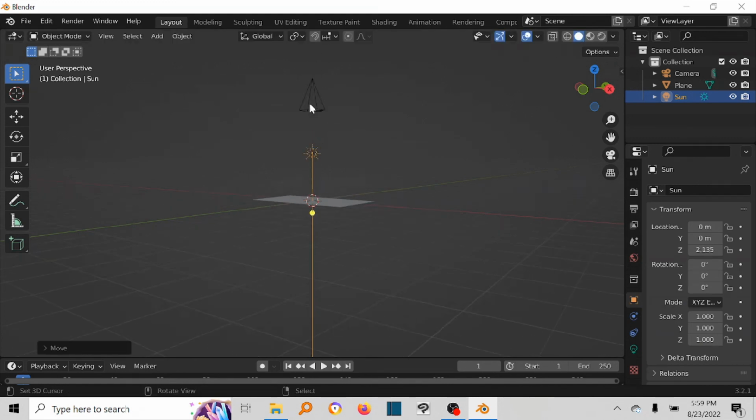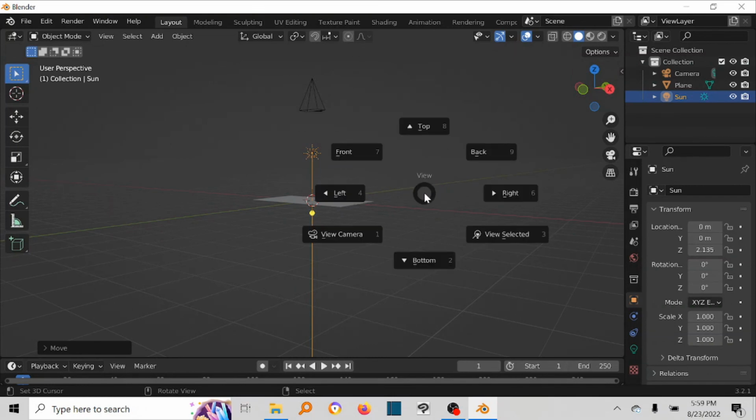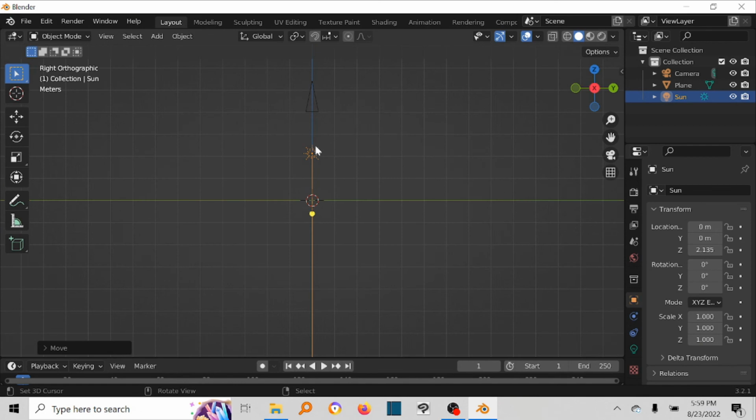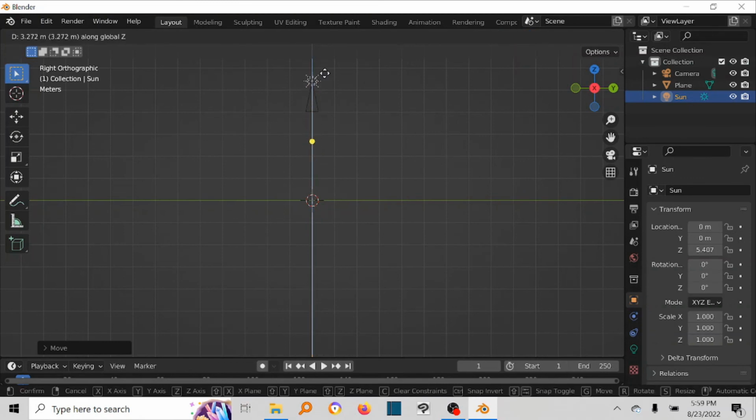All right, so let's put it behind our camera. If I press the backtick sign and I go to right, this is what's happening. Our plane is here, our camera is here, our sun is here. So let's press G and then Z and bring the sun behind the camera. So you can just put it here.